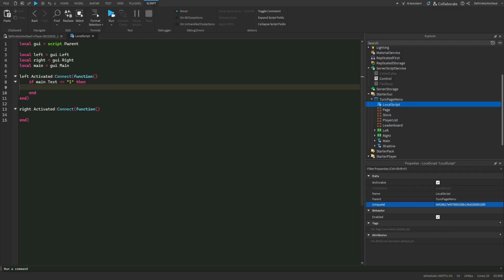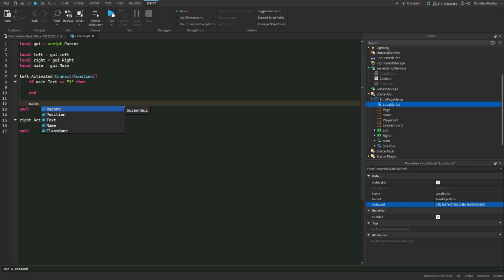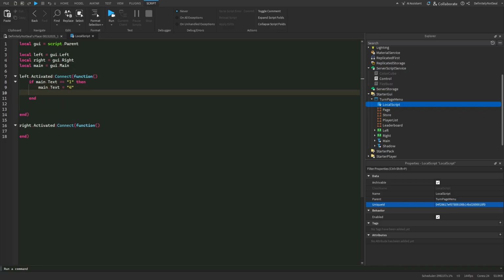So if the text is 1 and it's left, we're subtracting. So we'll just say, you know, at the end, main.text equals 4. That's our maximum here. We'll say script.parent.page.visible equals false.